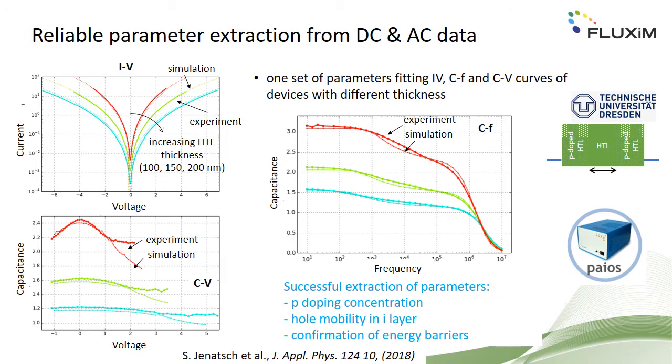Now, in the previous example, we just took measured data from a paper and did some rough adjustment to the given data set. But in this example shown here that we published 2 years ago, we had available a set of devices that were systematically varied, and we measured them with our instrument PIOS.